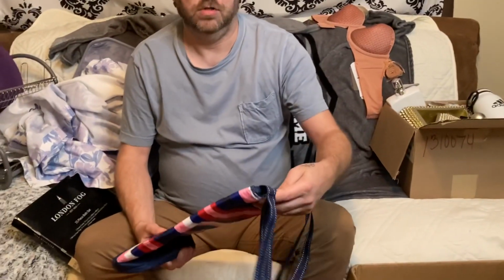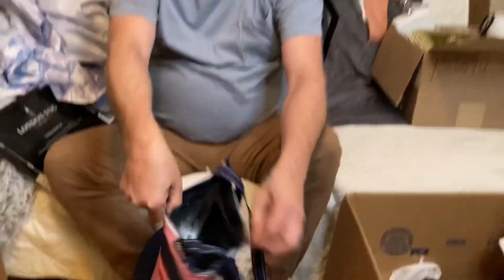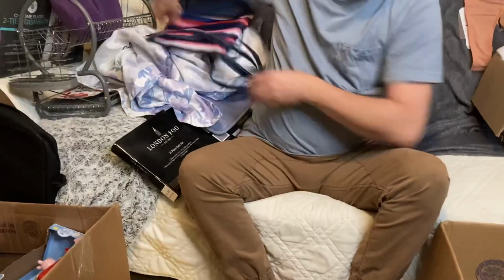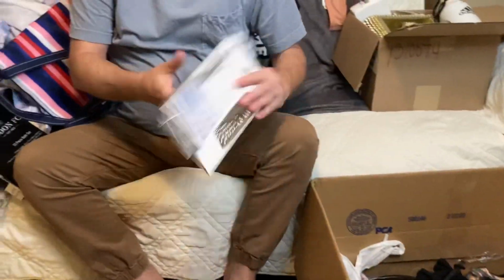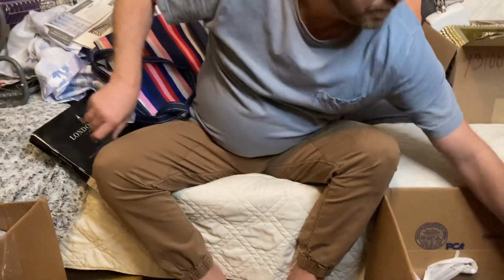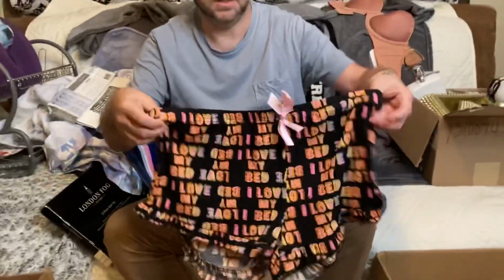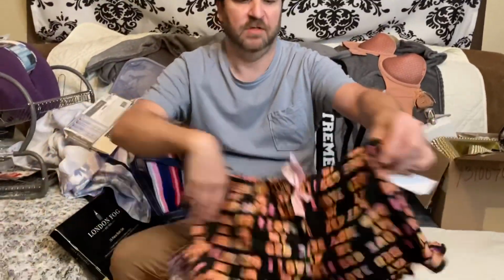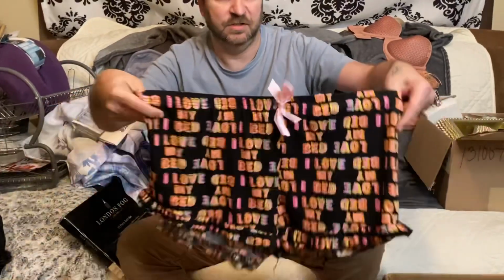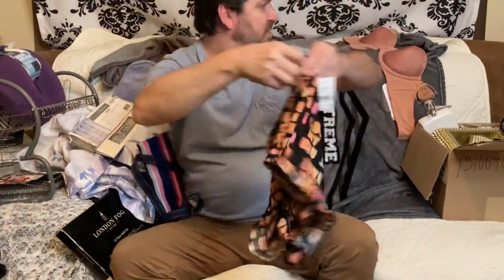This is a Polar Pack insulated bag. That's nice. Be good for your lunches. Oh, that's another thing. Yeah, it probably looks like the other color one. But this time nobody's gotten caught, I'm guessing, because they didn't cut up nothing this time. Everything is good. Some sleep shorts. These are 3Xs. These are nice. It says, my bed. I love my bed.